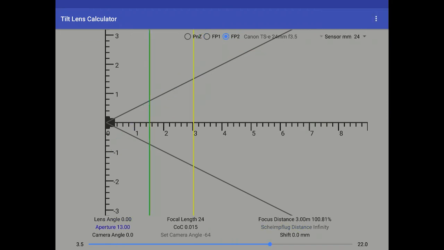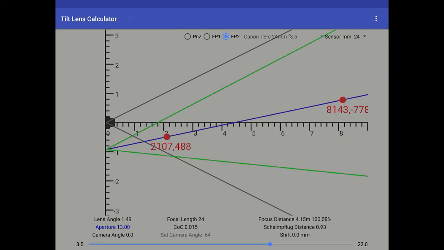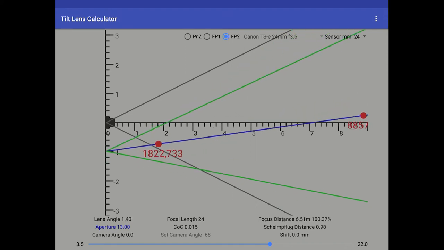FP2 gives us another way to manipulate the focal plane. Again, the first point of touch exactly the same. Move it around. Leave it where you want. The second point of touch will set a second point of focus up. So it's very common to have two points of focus when using a tilt shift lens. So you can set these up. Again, it'll tell you the lens angle you require. And in theory, the focus distance. But once you set the lens angle up, focus on the far point and the near point should be in focus as well.